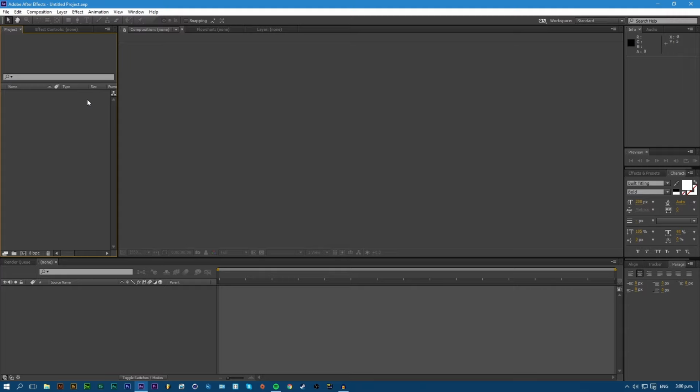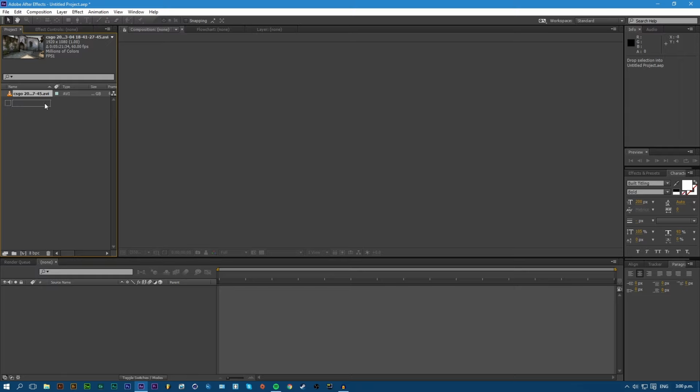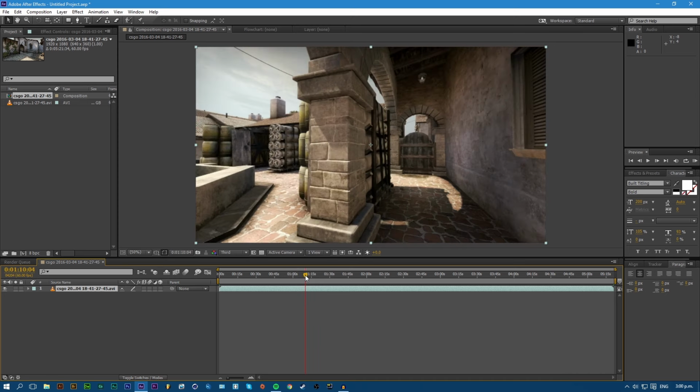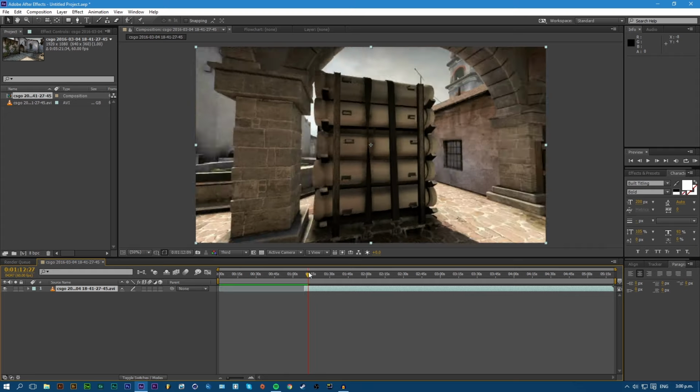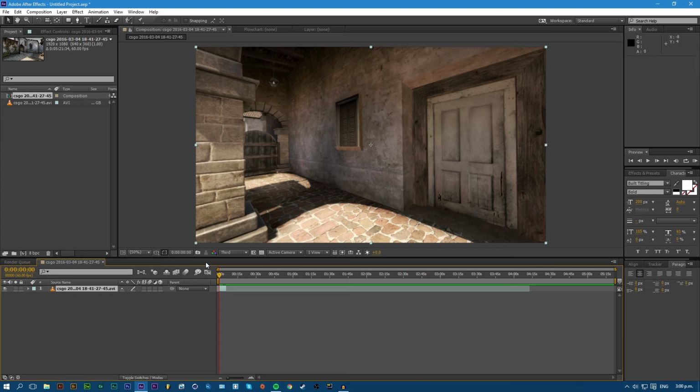So to import some footage, we're just going to double click in the project panel here, and I'll just get this Inferno thing. Once your footage is imported, just drag it down to this little comp reel here, and that'll make a new composition the length of your footage. So I'm just going to go through and find where I want to motion track. I've actually decided before I made this video, so I'll start right here, and I'll probably just end it right here. So that's what I want to track. Just pretend like I didn't do that and I just imported this footage.